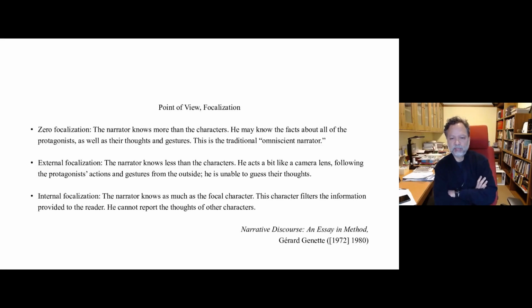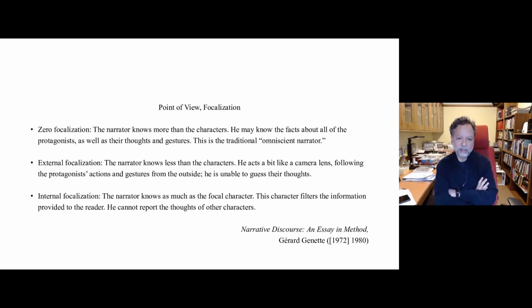The reason I've put focalization there is that because of this complexity, at least in the community of theoretical scholars, focalization is a term that has become more familiar and more common. The reason is that point of view implies, in a sense, that this is purely a kind of cinematic technique, right? The typical way of talking about point of view is to say that if the narrator knows everything and knows more than the characters, that is omniscient point of view, right? If it's limited omniscient, then the narrator acts a bit like a camera lens following the protagonist's actions and gestures from the outside. But point of view obviously contains a lot more than that, right?